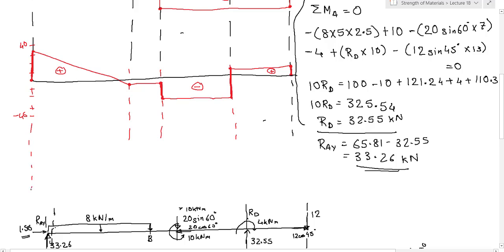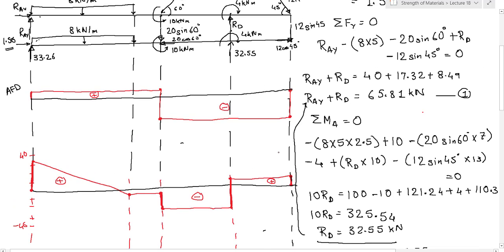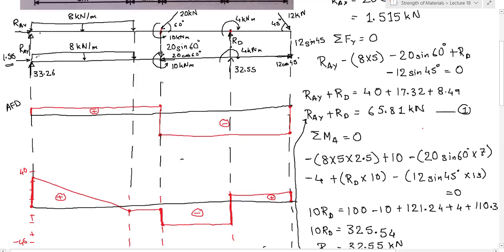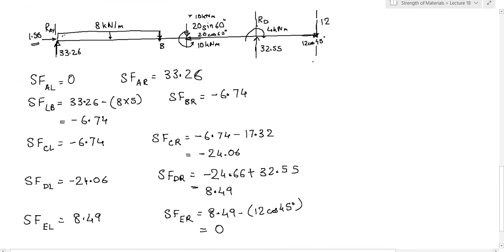What is the next thing that we have to do? Next thing we have to do is draw the bending moment diagram. Okay, so to calculate bending moments, what all we have to do? Remember, wherever there are moments present, like for example at this point C and point D, we will have to take two bending moment calculations, and for other points we will have to do single bending moment calculation, right? So I will do those calculations over here.